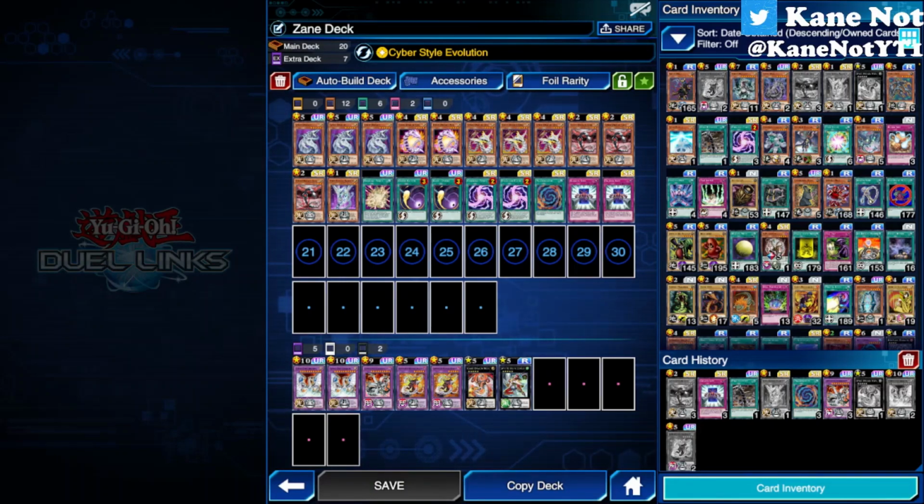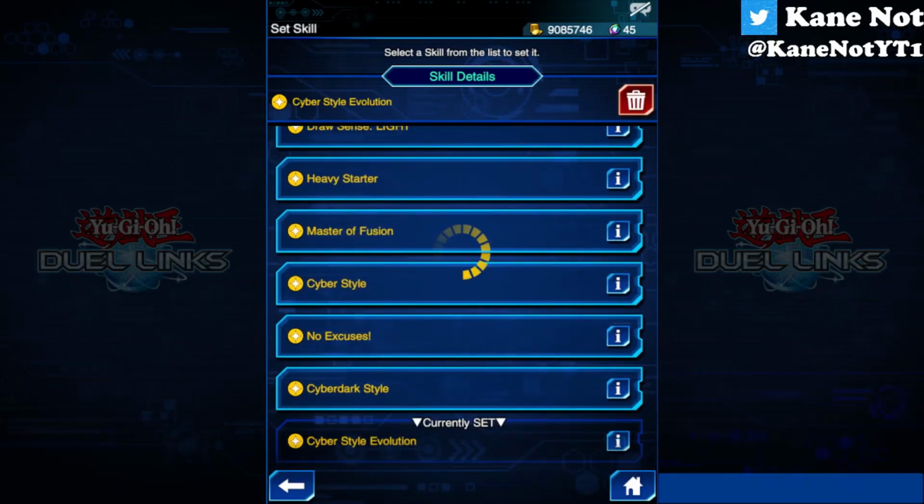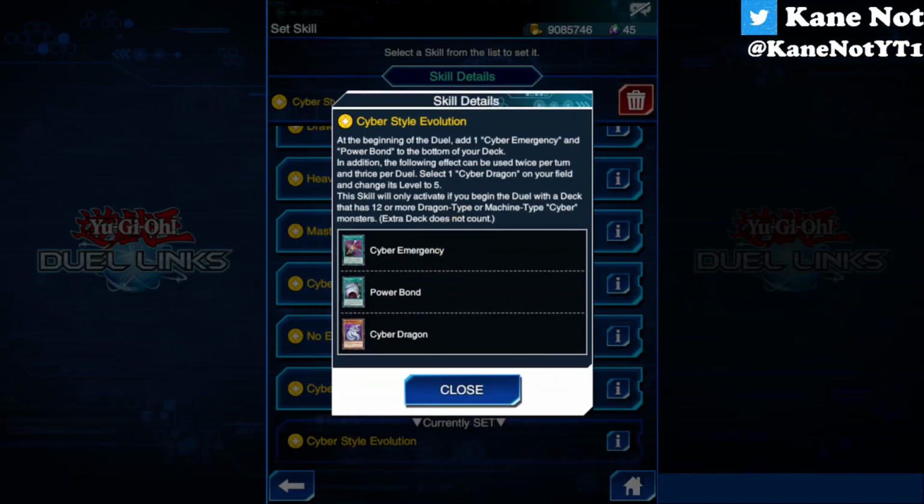So starting off, I would like to explain what Cyber Style Evolution is. Cyber Style Evolution is an effect which only triggers when you have 12 or more machine, cyber, or dragon type monsters in your deck, which means you can essentially splash this into a dragon deck if you want to, or a cyber dark deck, because you actually gain the following cards.